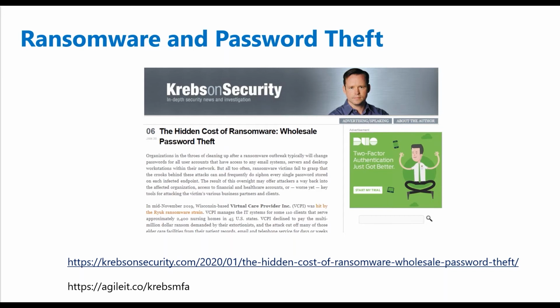So this story was about a company called Virtual Care Provider that got hit by the Riot Ransomware, and they managed to stop it after a human noticed it spreading at 2 a.m. on a Saturday. So it was almost pure luck. A guy called the CIO. CIO said, "Go ahead, shut everything down," and that stopped the spread. So the attack wasn't as bad as it could have been, and they were in the process at the time of hardening their security. And they thought, well, we just didn't move fast enough.